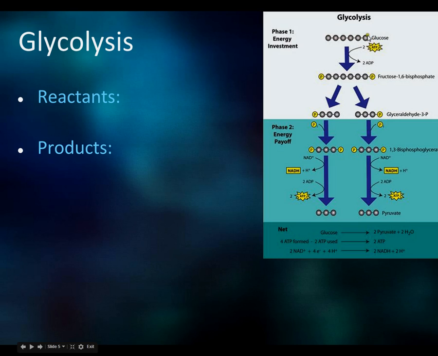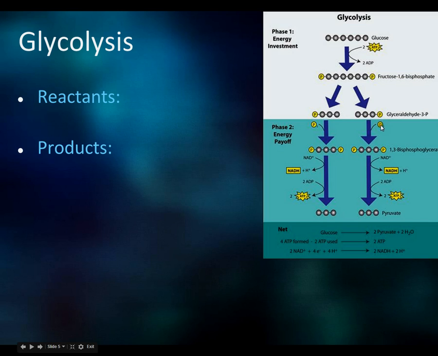And we know that glucose is in a circle, it's not in a chain, but for the sake of making it simple, that's how they've drawn it. It requires 2 ATP molecules to start this reaction, so it actually uses 2 ATP. And it adds those phosphates from the 2 ATP onto the glucose molecule, and then it breaks apart. So now we have 2 3-carbon molecules, each with a phosphate group on it.